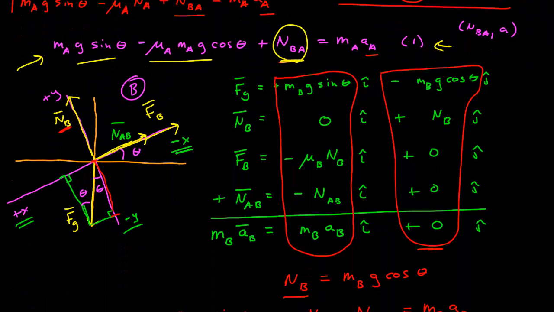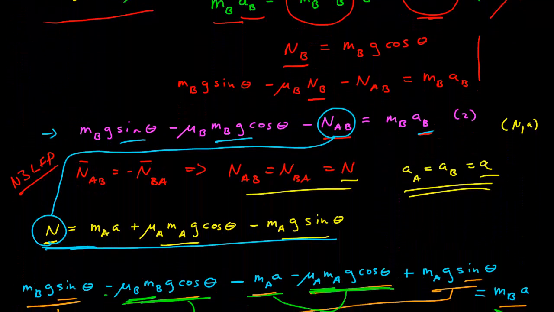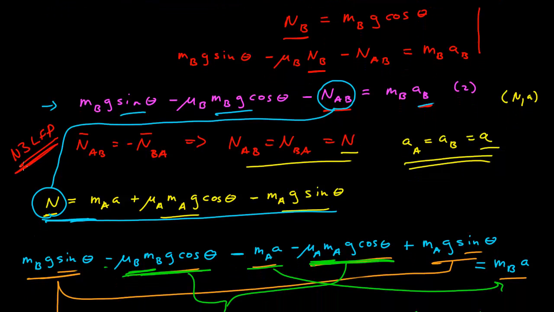When that wasn't enough, I chose a second object, identified the forces on that object, put them in a free body diagram, summed the forces on that object, and set that equal to the mass of that object times the acceleration of that object, which gave me more relationships to use. But that wasn't enough. I had to use the Newton's third law force pair to identify that the normal force of A on B was equal and opposite to the normal force of B on A. Also, I had to extract from the problem that the accelerations of the individual objects were equal to each other. That gave me another relationship. And so I had to extract logical information from the problem.